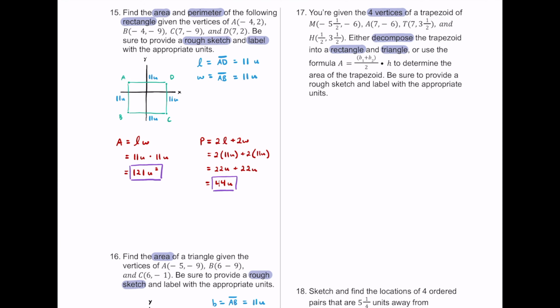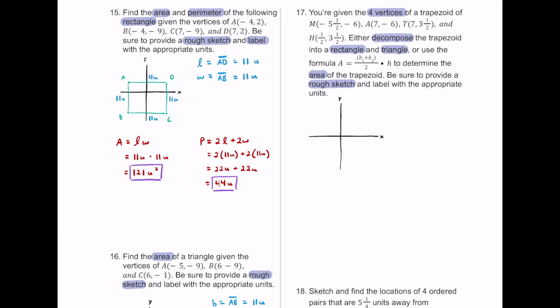Okay, so we're going to go ahead and find the area of this trapezoid, and also make sure we make a rough sketch so we're picturing it correctly, and then label our units. Okay, so let's go ahead and just make a quick XY plane. And so we can go ahead and see what this shape looks like, and we can accurately get our dimensions of everything here, right?